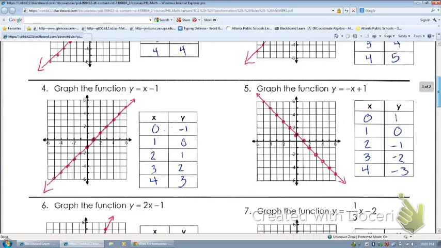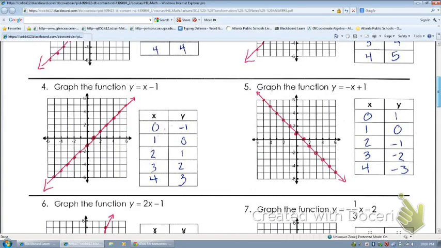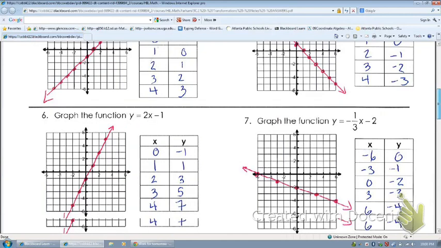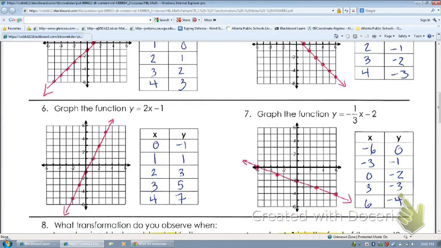Let's move to the next two down here. Now you're going to graph the function y is equal to 2x minus 1. Something's changing in these two graphs right here. We automatically know we're shifting down by 1. But what does that 2 mean? That 2 in front of your x is also talking about another transformation. It's talking about shrinking or stretching.